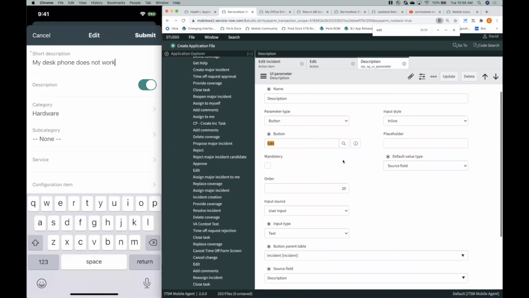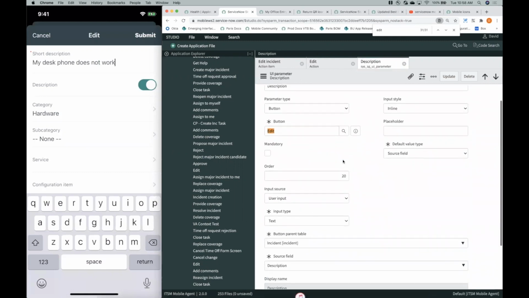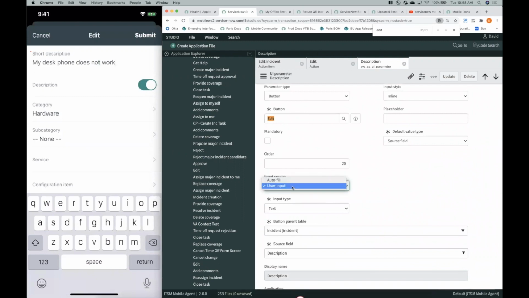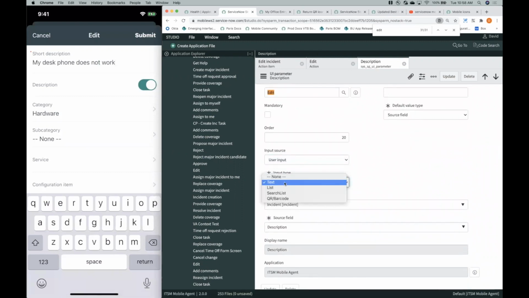And here you can just specify whatever you want, right? Like, what's the input source? Is it autofill or user input? Input type, text or list. You want to do input type for your text. It has to be text, but you have to have a user input type, not autofill. So if you want to use Boolean, these two have to be user input and text. Maybe that's the reason. Okay.